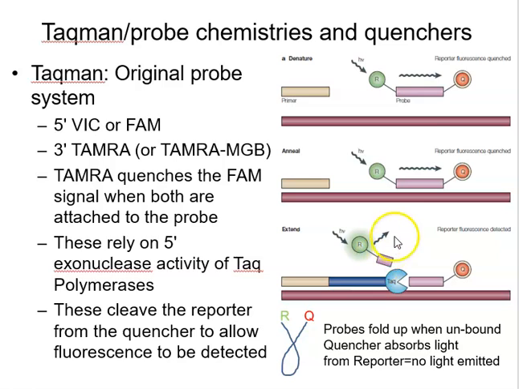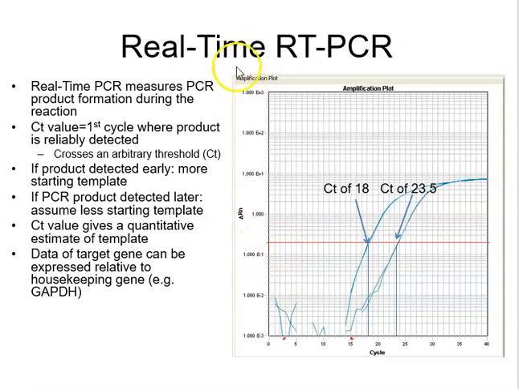And during PCR amplification, this probe binds to any newly synthesized bits of DNA and DNA polymerase comes across the probe, cleaves the reporter from the quencher, releases the reporter, and then it can fluoresce. So the reporter levels in quantitative PCR are related to how much PCR product has been generated so far in that reaction. And you should all be familiar with quantitative RT-PCR CT graphs such as this, where we follow the reaction from 0 to 40 cycles, we follow the amount of fluorescence given off.